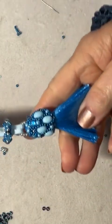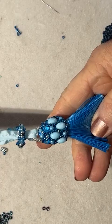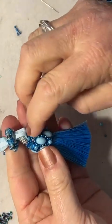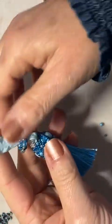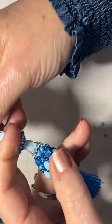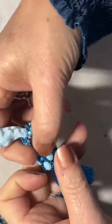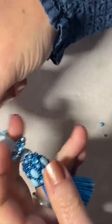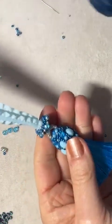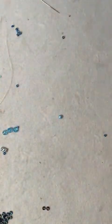So there you go. There's project number 1 out of the beads that Michelle has provided in the blue theme. The Samos beads, 3mm pearls, the 4mm fire polish, a couple of ruler beads and silver beads and demi rounds that I've added. And I've got that nice little keeper that slides up and down on my ribbon and holds that tassel in place. So there's piece number 1. I'm just going to pop that to one side.